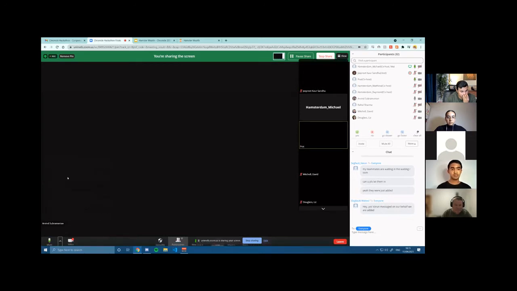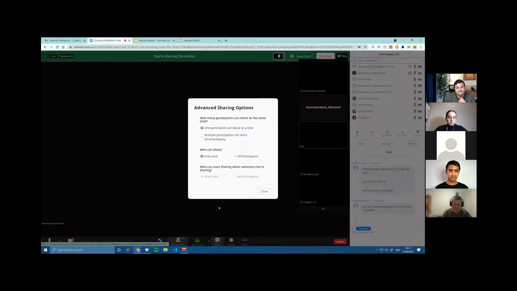While you're sharing screen, there should be a couple of options in Zoom. Right, the arrow beside new share. I think advanced options.